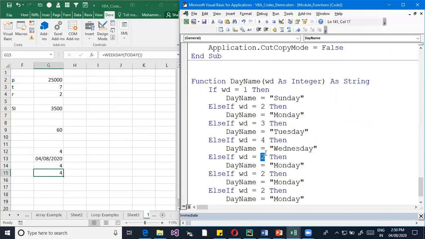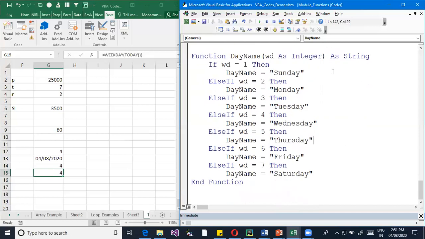If it is 5, then Thursday. Then if it is 6, then Friday. If it is 7, then it is Saturday. Something like this.